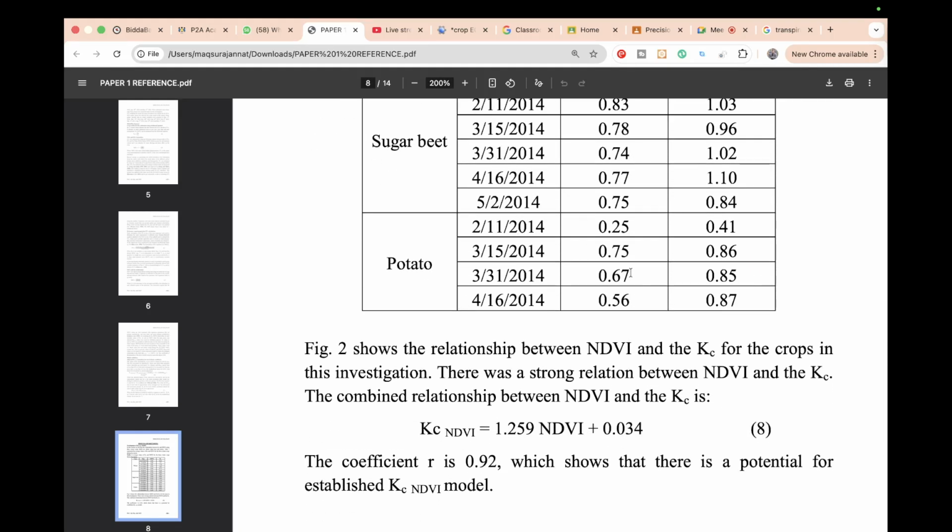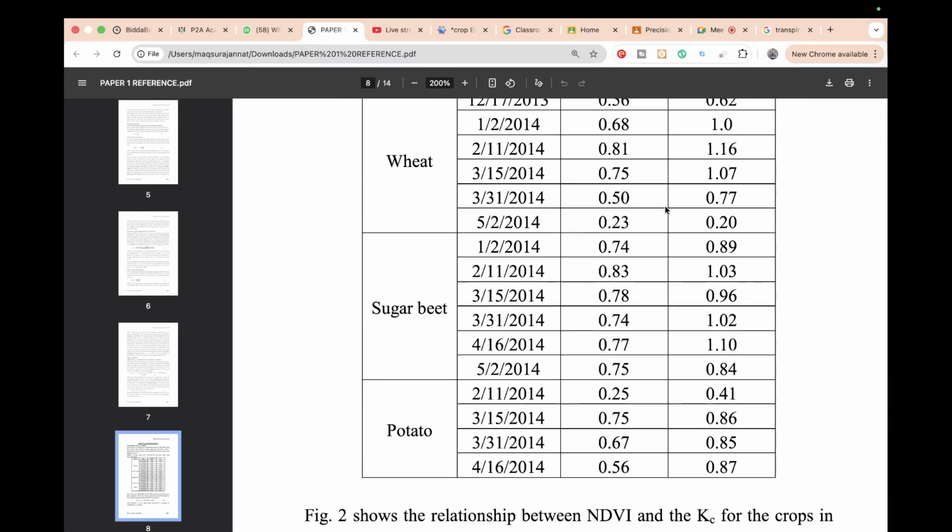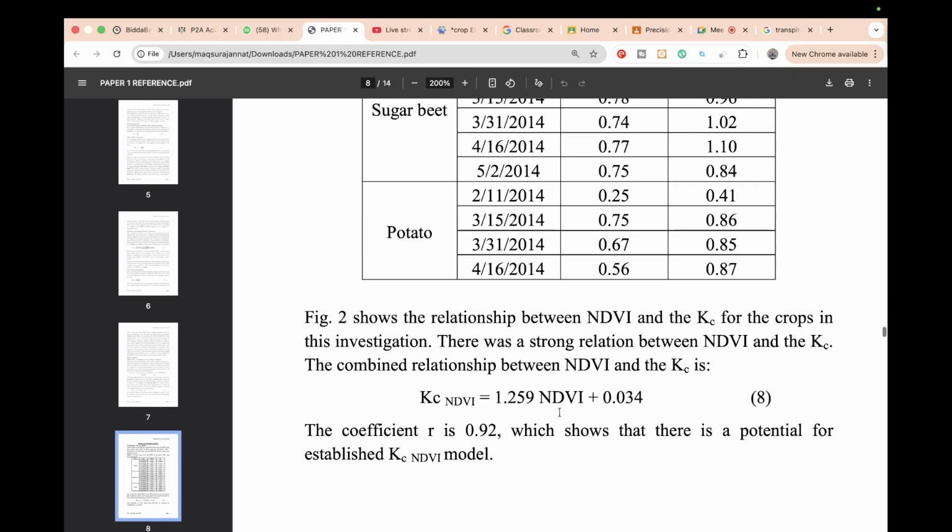They also get this type of data. So now this data is used to make the relation. You can see in the relation, basically this is the slope value and this is the intercept value. Just simply apply the slope and intercept value and then make the model. Okay, and then they use this model to make the Kc map.